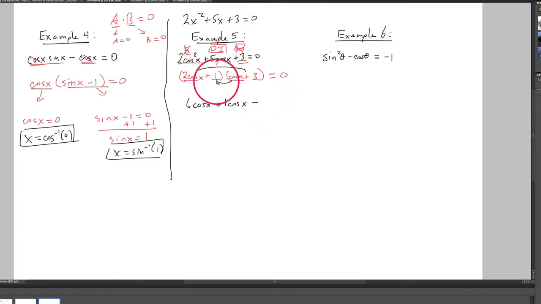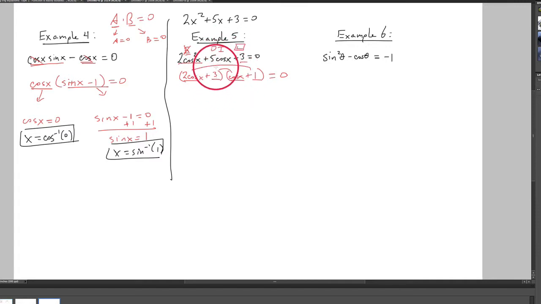So we're going to undo this, and we're going to say, well, hold on, what did I do wrong? What I did was my guess, which this is part of the guess and check part, is that I put the 1 here and the 3 here. Maybe I switch it around and put a 3 and then a 1. And this would still produce a 3 in the back, but when you check your outer this time, you get 2 cosine x, and you check your inner, you get 3 cosine x.